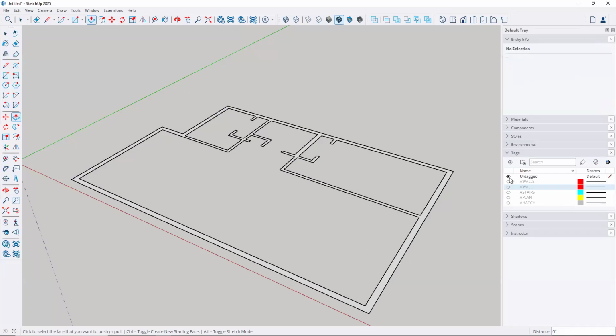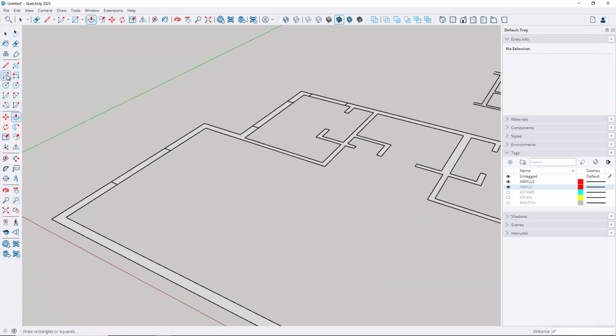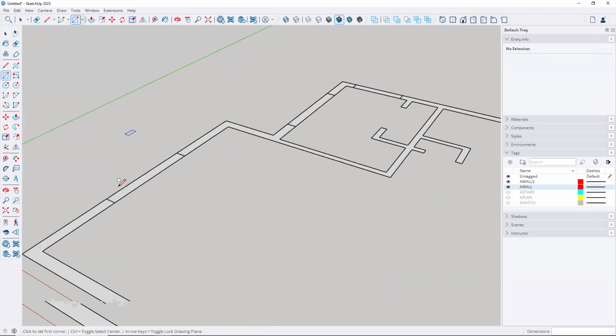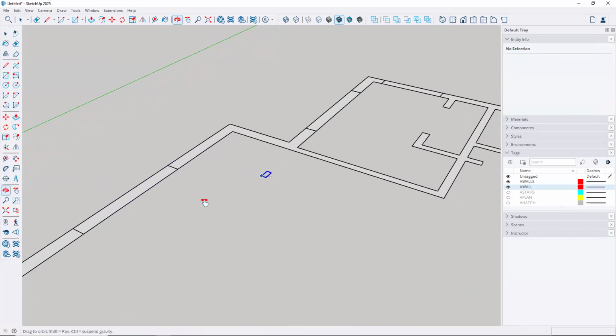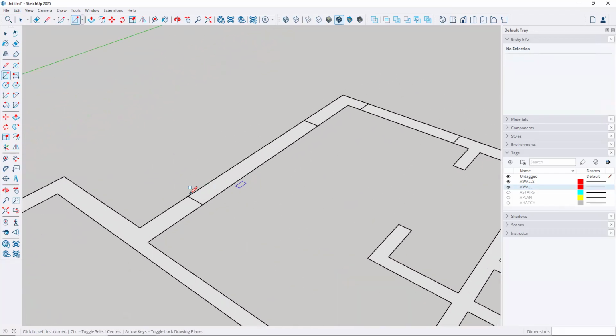I'm going to tap the escape key, turn on my walls again, because I have the openings here. So just like I did before, I'll draw rectangles where I have these openings. I think it drew that one there. I'm not sure. I went too quick. Let me undo and try again. From this endpoint to that endpoint. You have to make sure it's touching the endpoints. Otherwise, it will be a problem later on.